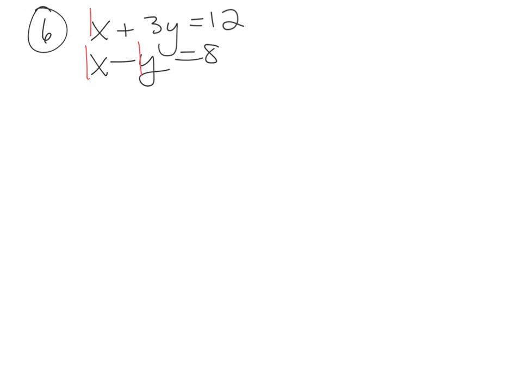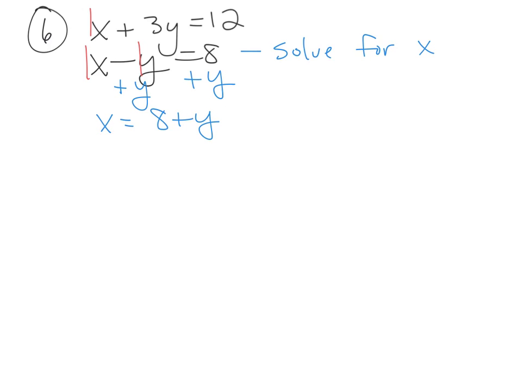I might go ahead and solve the second equation there. I'm going to solve for x, okay? Because again, I like positives. So to solve for x, I'm just going to add y to both sides. And then I would be left with x equals 8 plus y. That was simple, okay? So again, since I used this equation to get this information, I've got to plug it back up into the original.